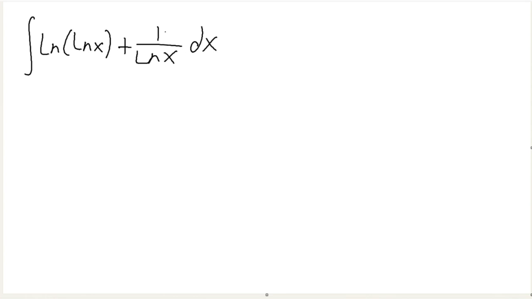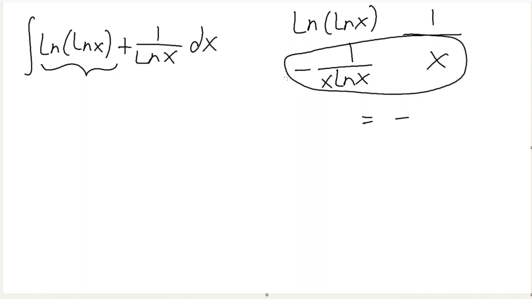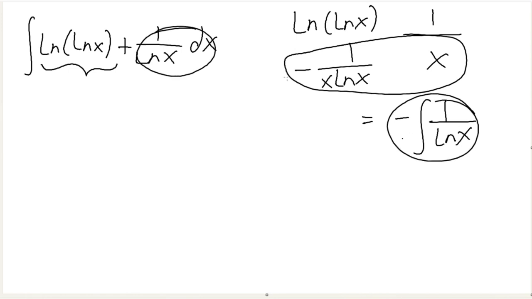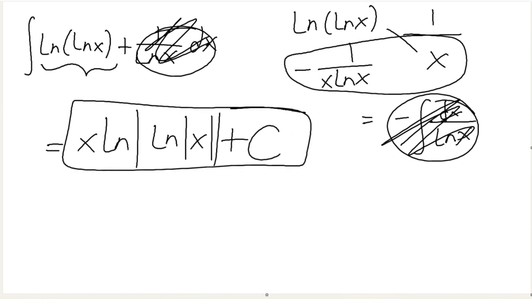So I don't know if I want to derive this one. So I'm going to derive this portion instead, because it looks easier to derive. So here I'll integrate by parts with this term only instead of the rest. So we're semi-integrating by parts. So here, this is x ln of x, 1 x. Oh, would you look at that? This integral here is equal to negative integral of 1 over ln of x, which cancels out with this, right? So they both cancel out, and so we're left with this. And so our answer is x ln of x plus c, and that's our answer.